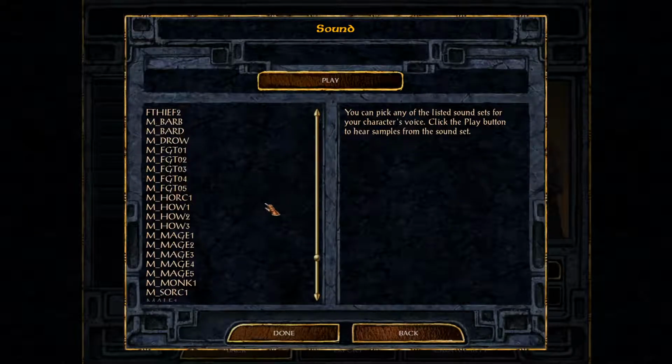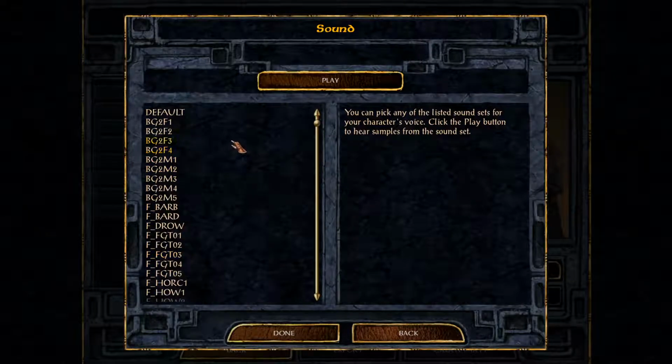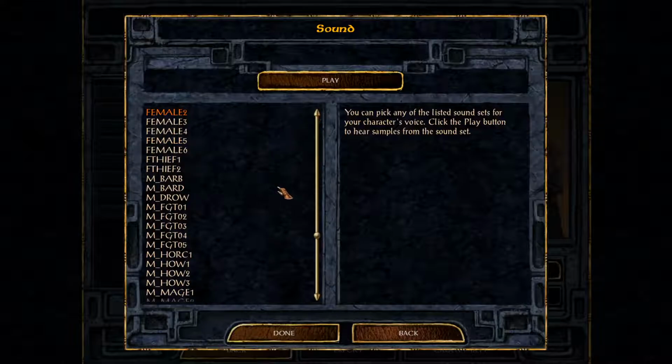But you get some different options here. And for the male characters, you can obviously pick another default voice here. I think they had that in the original game. If you're a new player and you don't know which one to pick, you can just go with the default option, which is a pretty decent option.